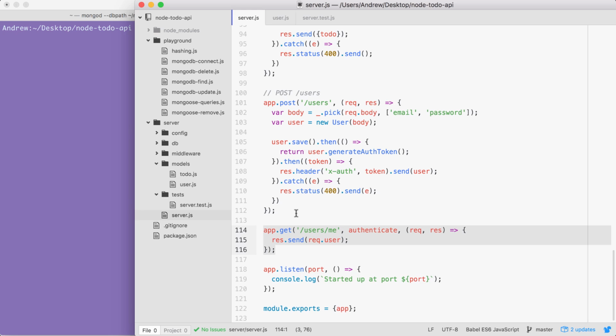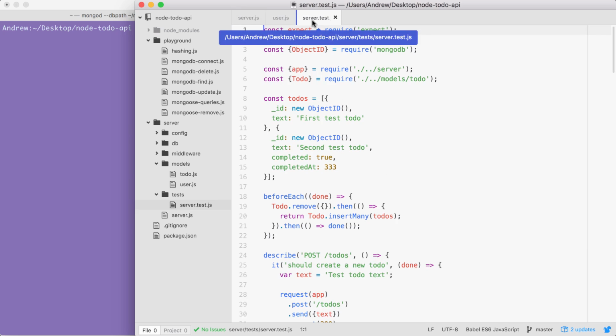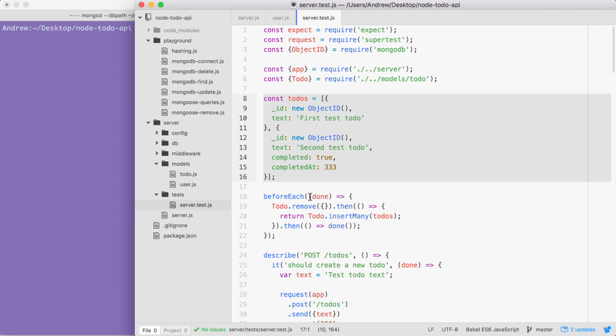To set up our seed data, we are going to kick things off by opening up server test.js, but instead of adding more code on here, making this file more bloated than it already is, we're going to create a separate file that's responsible for creating the seed data and defining the function that gets passed to before each. Before we add anything new, we're simply going to migrate this functionality over to the new file. Then we can verify it still works. Then we'll move on adding user seed data.